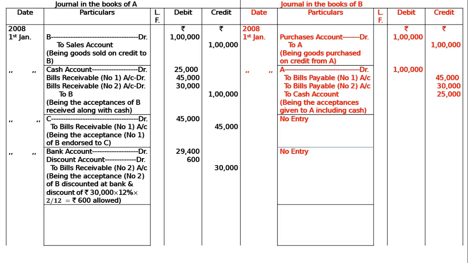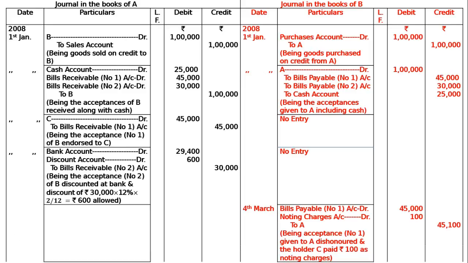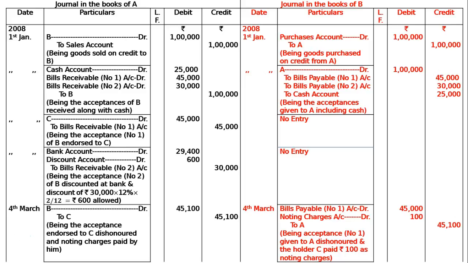On the due date, both the bills were dishonoured. C paid Rs. 100 and bank paid Rs. 80 as noting charges. We have to pass dishonour entries in the books of B first. Both bills had the same date — on 4th March. Bills payable number 1 account debited, noting charges account debited to A — being acceptance number 1 given to A, dishonoured, and the holder C paid Rs. 100 as noting charges. In the books of A, B debited to C on 4th March Rs. 45,100 — being acceptance endorsed to C by A, dishonoured, and noting charges paid by C Rs. 100.